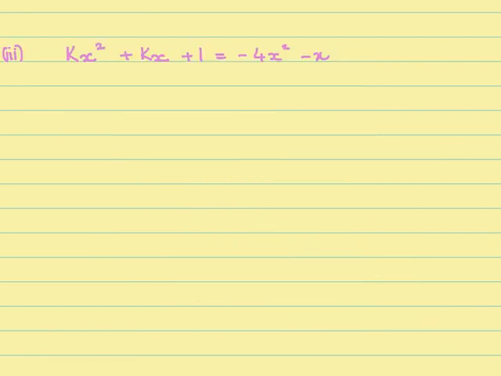Now this is the next one. If you notice here, the equation is not arranged properly. What do you mean by arranged properly? All the x squared terms should be together, all the x terms together, and the constant terms together. So this is one x squared term and this is one x squared term. We have to put it together. This is an x term and this is an x term, and we need to put that together also.